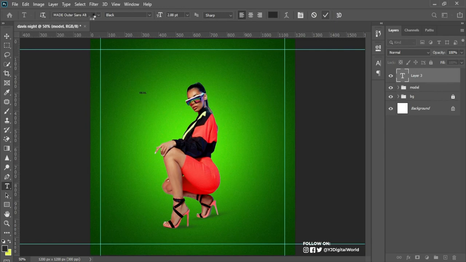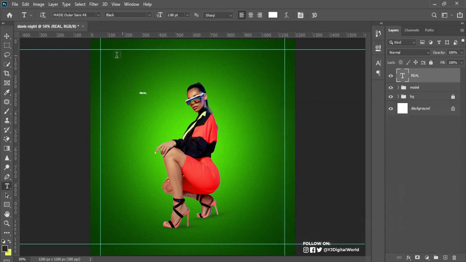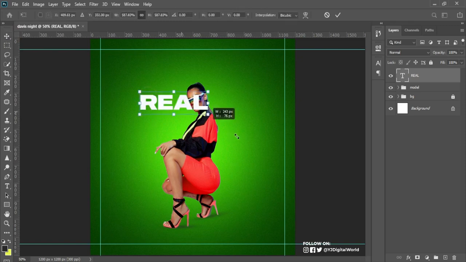The font I will be using is the Mid-Alta San. That's the name of the font. I'll change my font color, my fill color to white. Okay, hit Ctrl T and scale out properly.